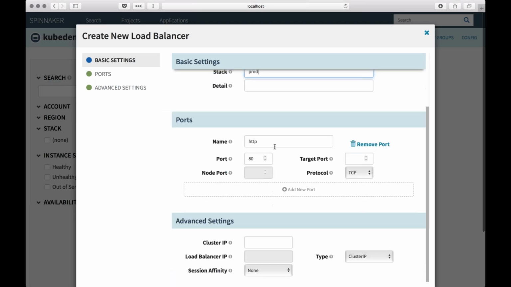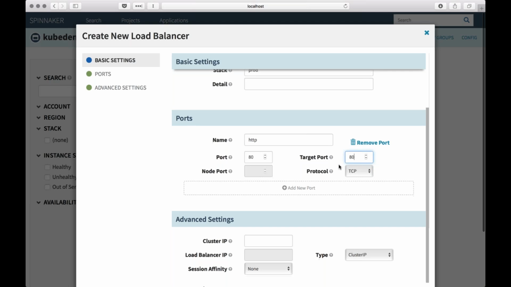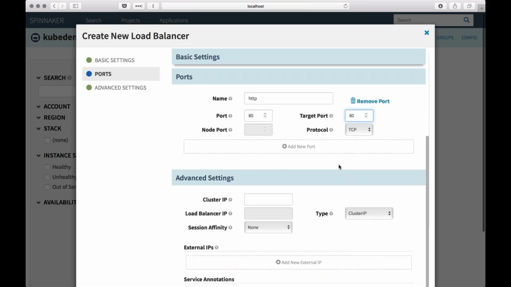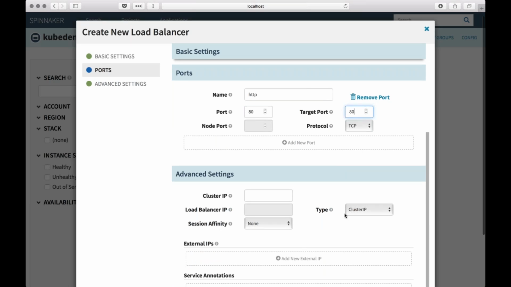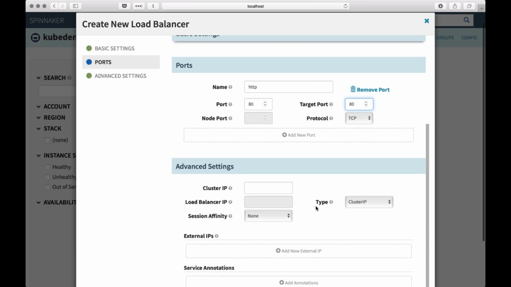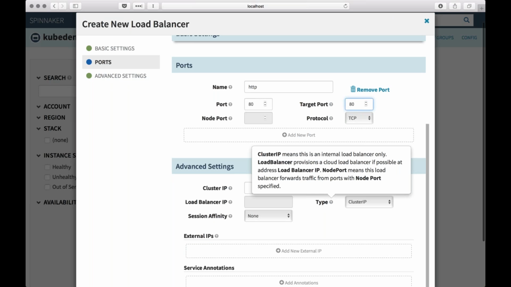And this is going to be exposed on port 80. The target port behind the scenes, the backend port on the pods, is also going to be 80. If you notice, when I ran the Docker containers, I just exposed it on port 80, so no change needs to be done here. And once you define the port mapping, you need to define what kind of service you're exposing through Kubernetes.